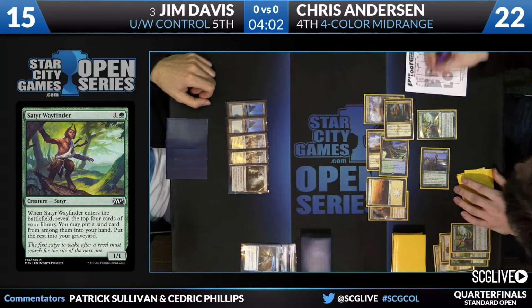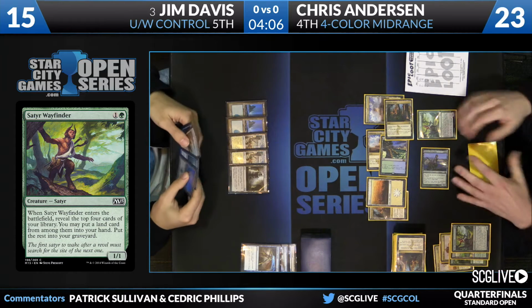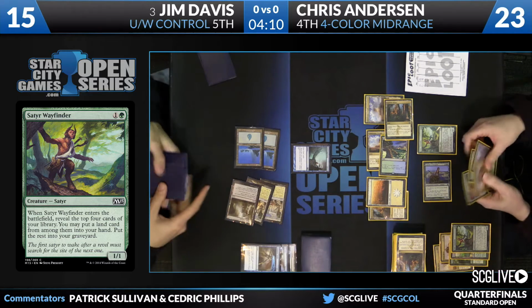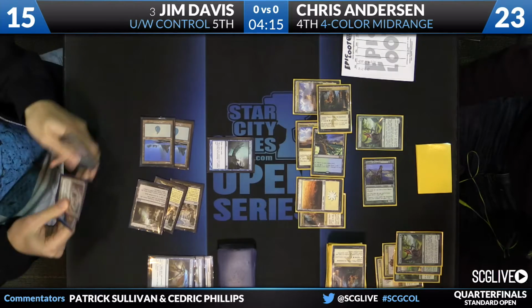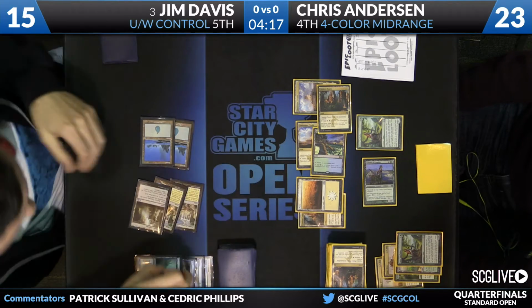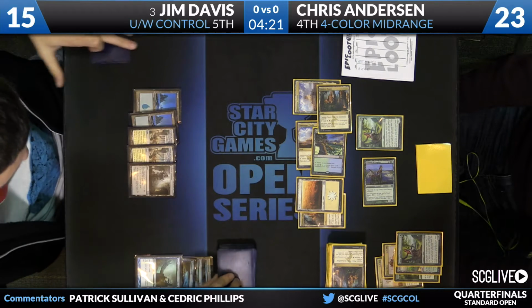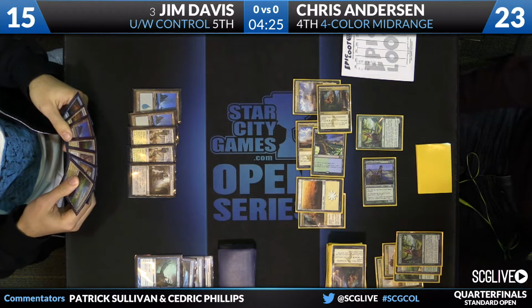Now, Chris is generating a fair amount of card advantage here. The problem is that it's pretty easy for Jim to undo all of this. Here's Jace's Ingenuity. And now it's time to draw a card. There's Flooded Strand.